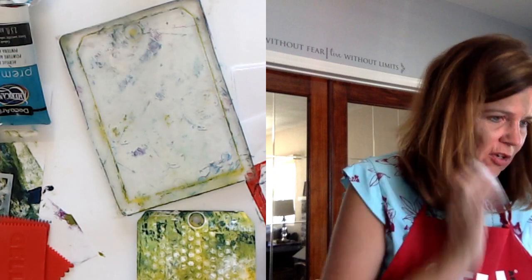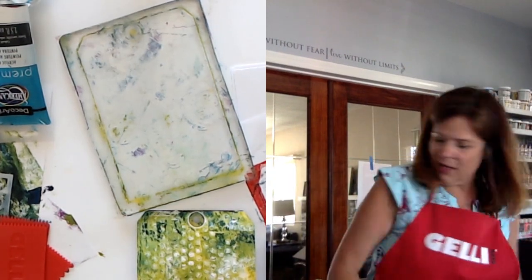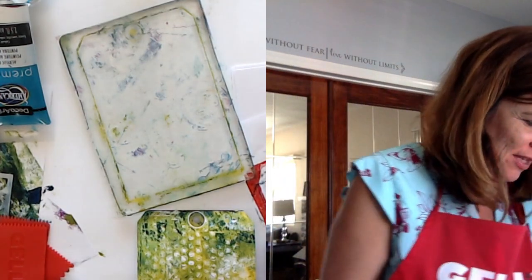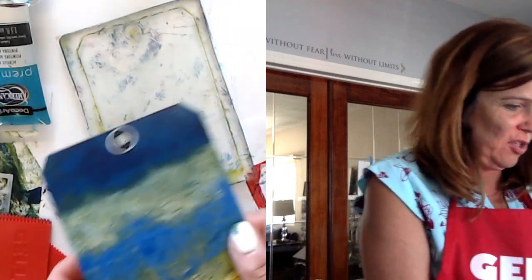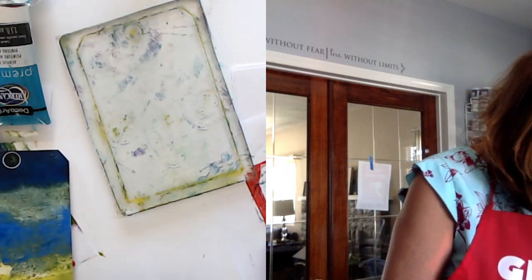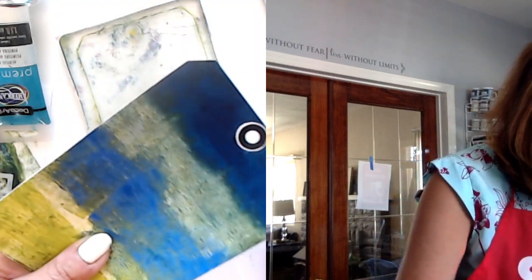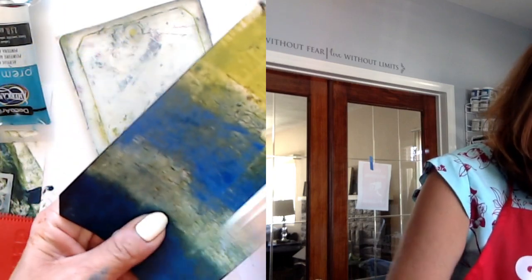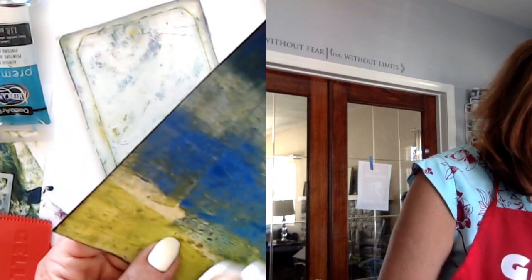So in this particular case with these, I will leave you with this. Some things I like to do to this. Oh, these are just absolutely gorgeous. I just love the layering. So with this, I'll probably come in and just take an ink pad to the edges to finish those off. I think I'm going to make a mini album postcard book, a tag book.